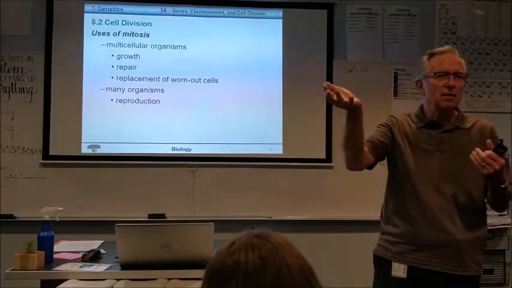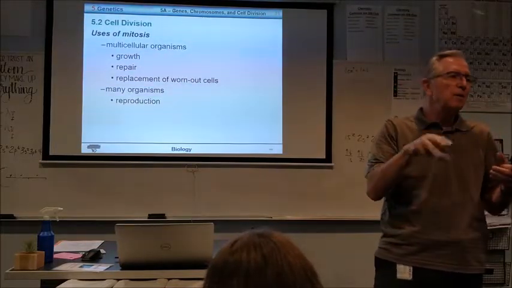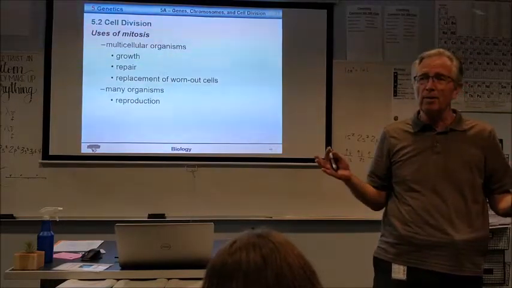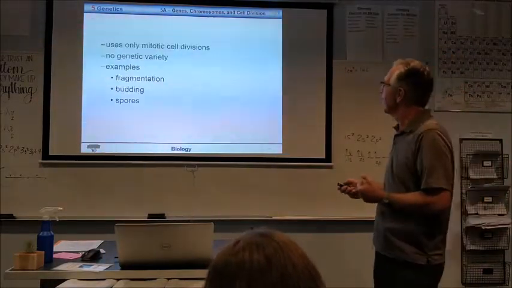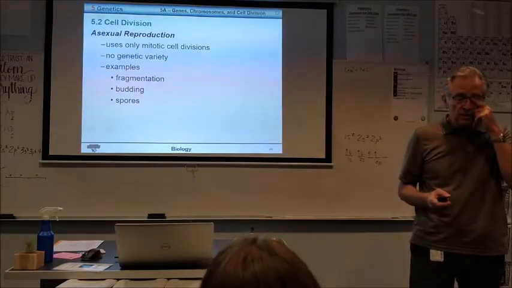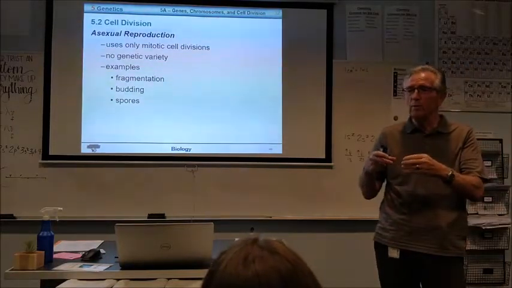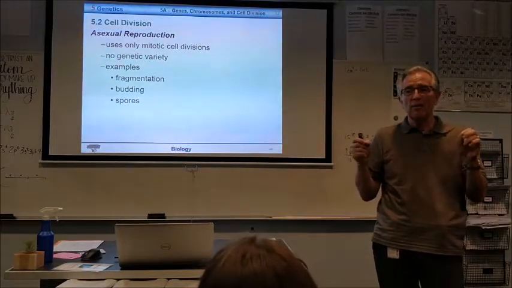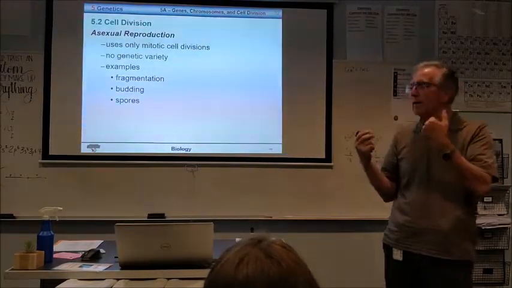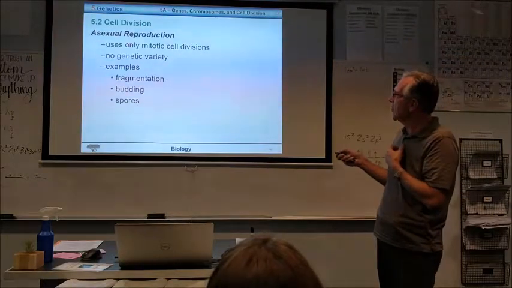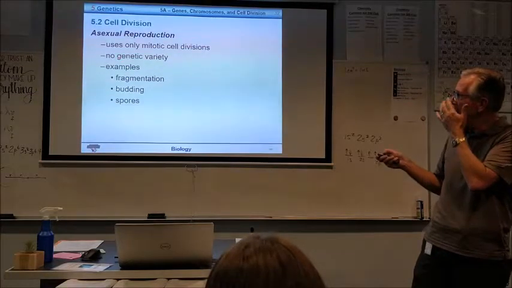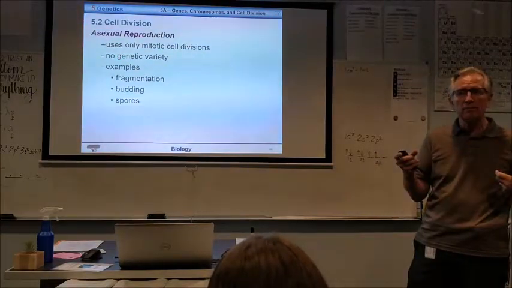So typically, like in most people's lawns, we put in many different varieties, because if one of them is susceptible to disease, maybe the rest of them aren't, and I'll still have a lawn. So asexual reproduction is the process by which organisms will reproduce themselves without having a sperm and an egg. So that's what we mean by asexual, no sexual part to this. They're going to use that mitotic cell division for that. The thing is, we're not going to have any genetic variety. They're all alike.